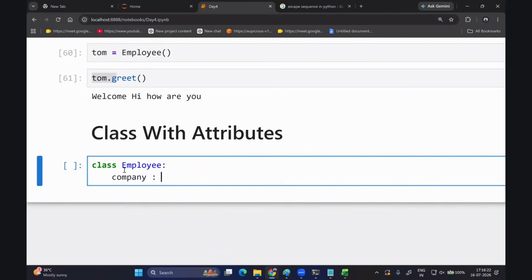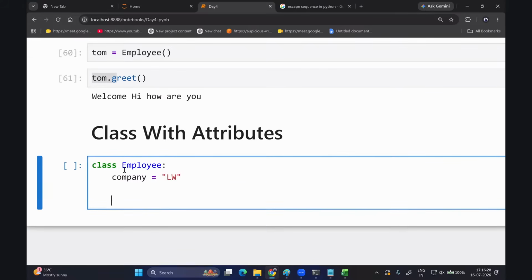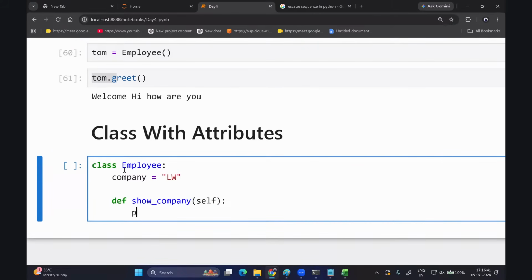So this class or this person belongs to LW as a company, for example, right? And I want to create one function here, maybe show company function. What this function will do, it will be able to call itself, right? And it will print this particular variable.